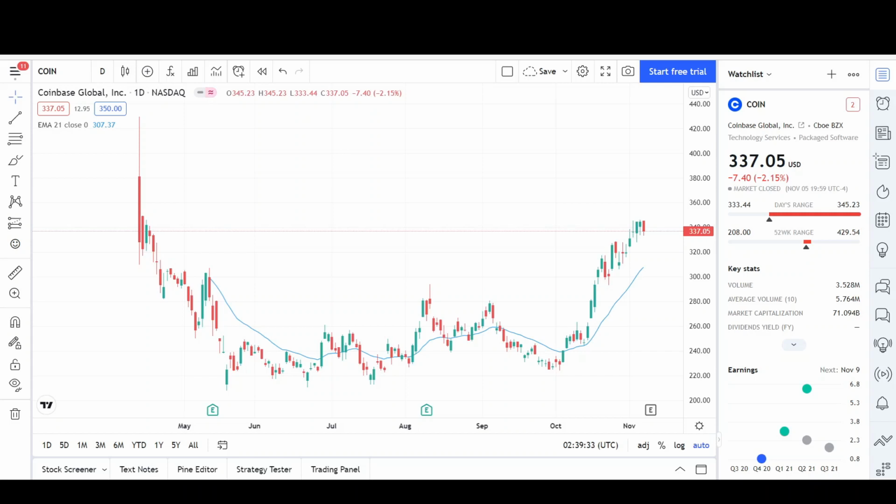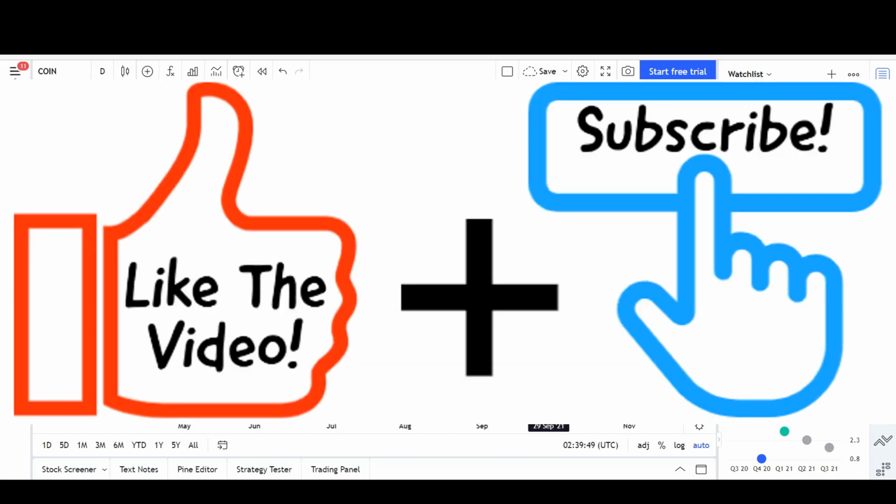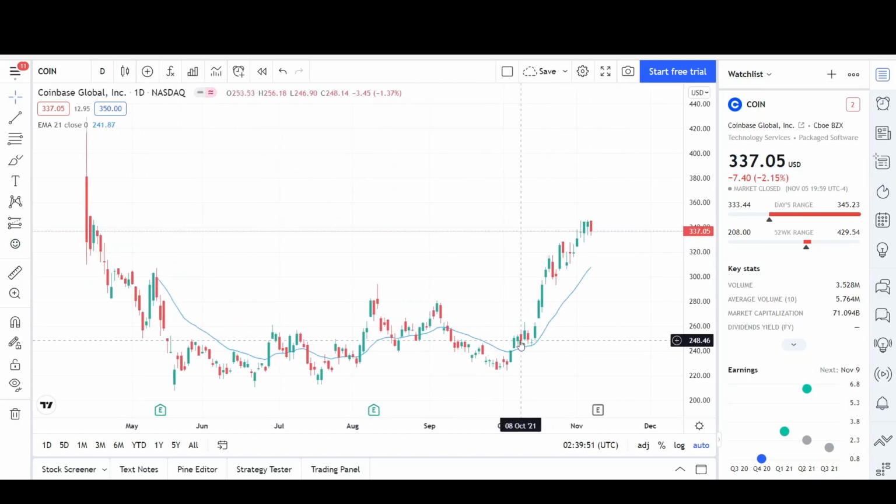We will start out the technical analysis by going over what I see on the daily chart and potential price targets. Then we'll take a quick look on the weekly chart to wrap it all up. So the first thing that I noticed about Coinbase is that we are breaking out of a previous range and we're just trending up. So this is the range that prices were inside of.